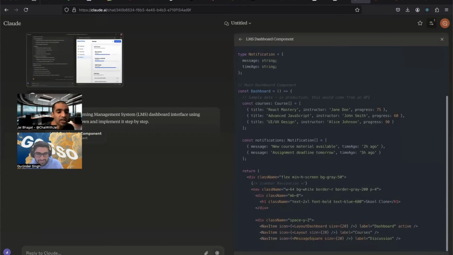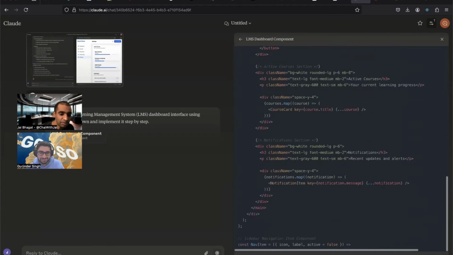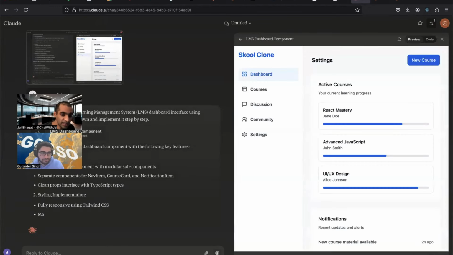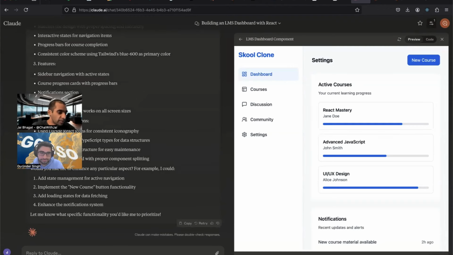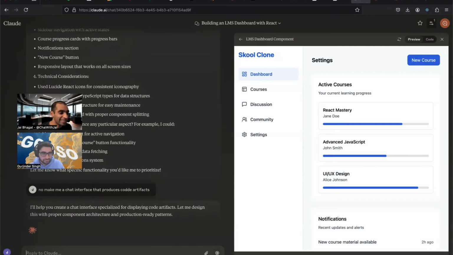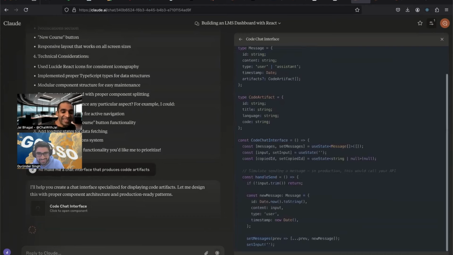I think I wanted Claude to recognize that it was inside of itself, but I think it missed the plot, which is totally fine. At least we see a limitation here, and that limitation is it sometimes is going to try to make the best call for you. And so now here I'll say no, make me a chat interface that produces code artifacts. So literally Claude, and we'll see if it can make that. Asking it to create itself. Which is like, that'll be pretty nuts.